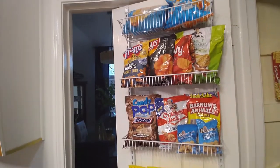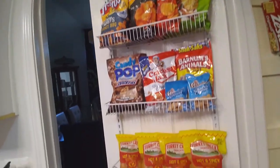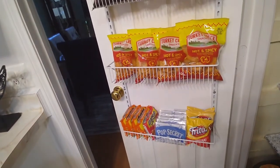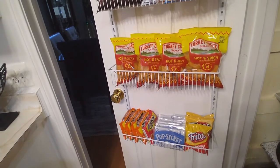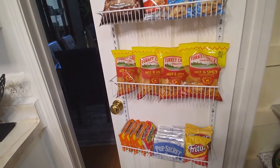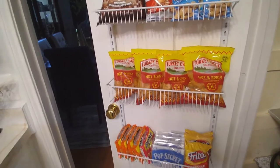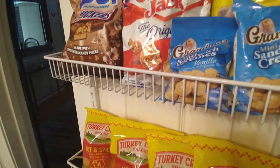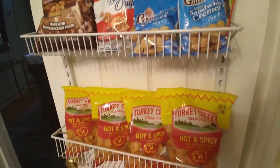Getting those chips and all these bags out of my pantry frees up a lot of space. And of course, you don't have to do bags of chips on this. You can pretty much put whatever you want on there. It'll hold canned goods. It's very solid. My husband screwed it to the door, so it's super solid.